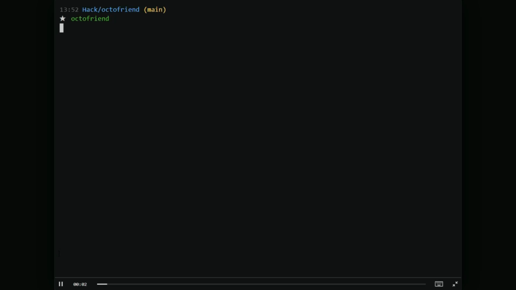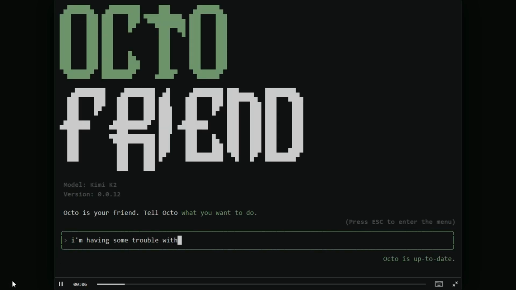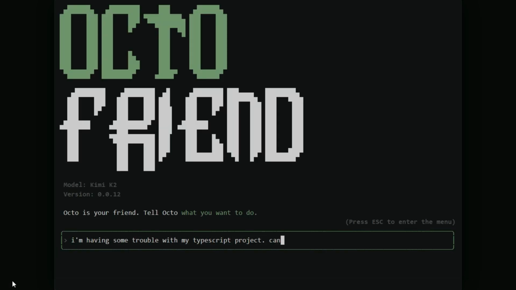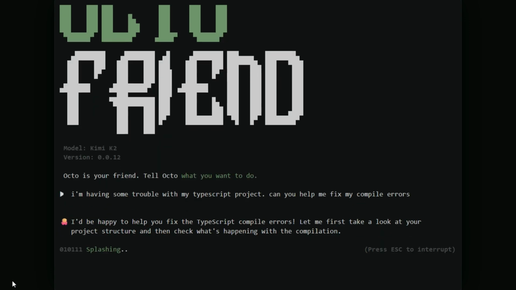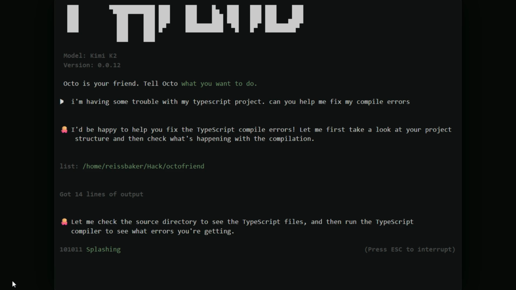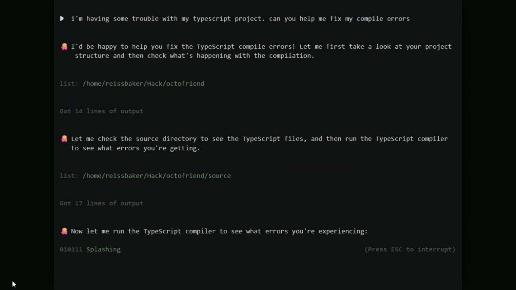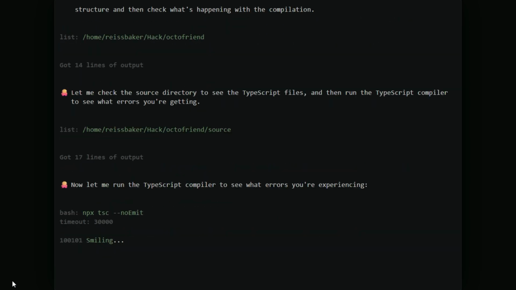A few days ago, Synthetic Lab announced a new open-source coding assistant, similar to Claude Code, but running directly in your terminal. With this tool, you can write code faster and more efficiently. In this video, I'll show you how to install it locally and how to start using it in your terminal. So without wasting any more time, let's get started.